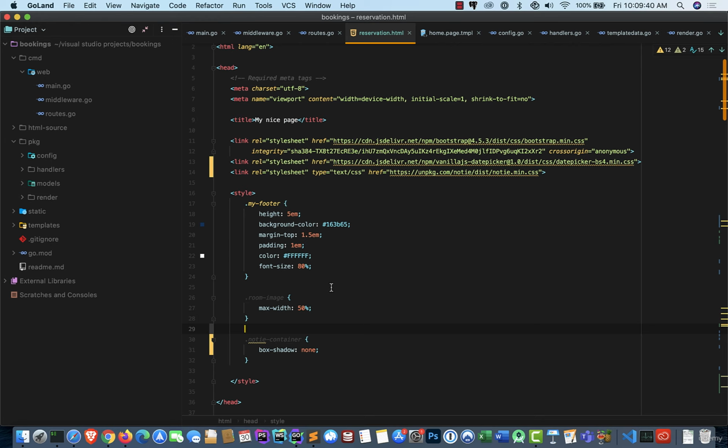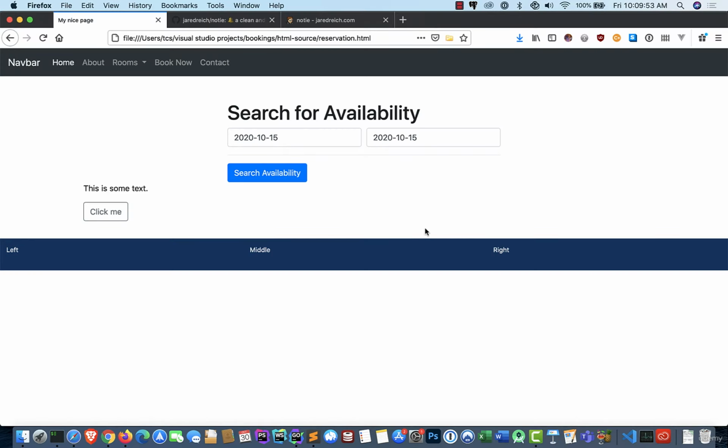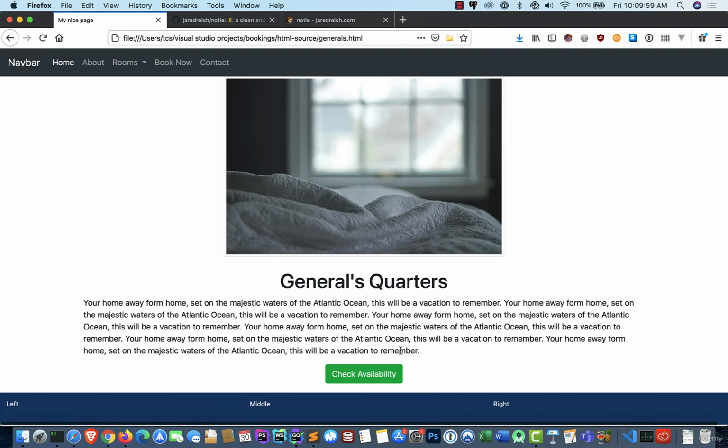But now we have a great way of notifying people in a way that's not too intrusive. And in the next section, we'll look at a way of notifying people of things that is a little intrusive. What we're going to do is display a modal dialog. We'll figure out how to use that on this part of the site right here, Check Availability. If you recall, I said I don't want to take people to a new page to check availability for an individual room. Instead, I want to pop up a dialog box, let them enter their start and end dates, and notify them right on this page. Let them book this room right from this page without leaving the page. And we'll get started on that in the next lecture.